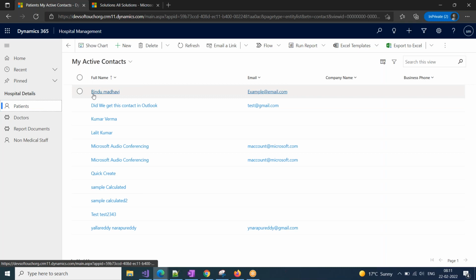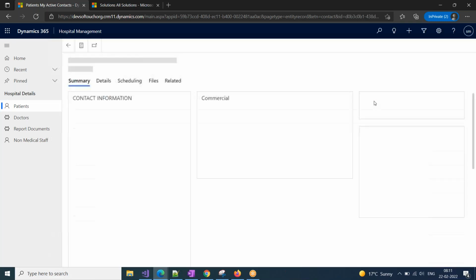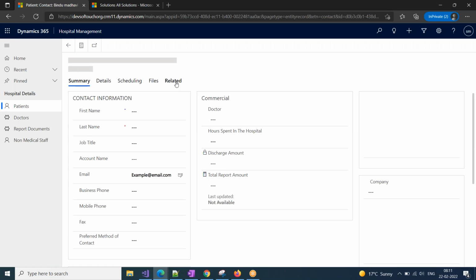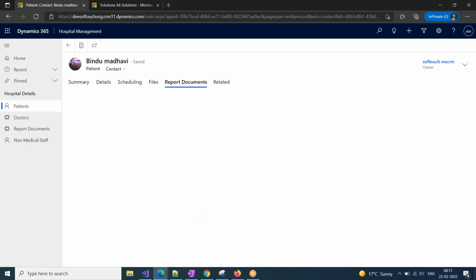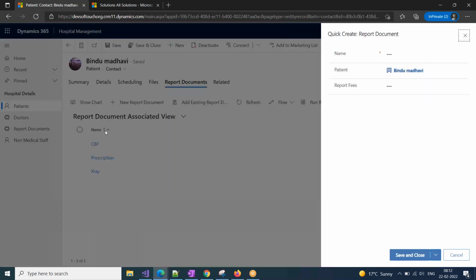The main purpose of quick create is whenever you open a related entity record, let's say one of these records, and I click on this one. From the related record, I'm able to create a record which will auto-populate the patient entity data.